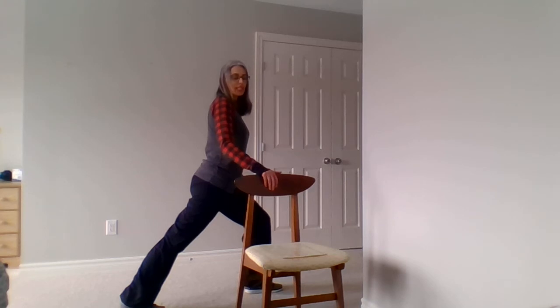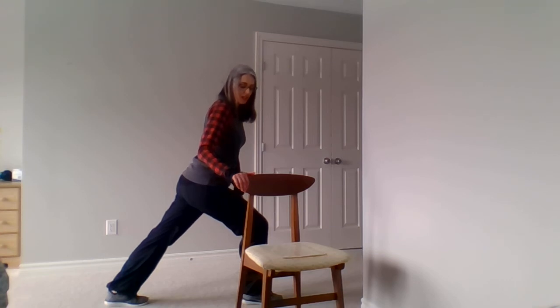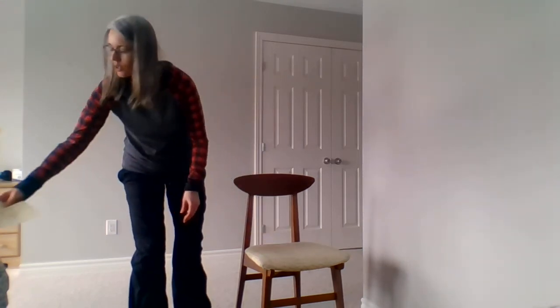Holding that stretch for about 30 seconds. Breathing should be slowly coming back to normal. Switching to the other leg. Coming back to stretch the front of the leg. Another option is to put one foot on your chair and lean in, so bending that knee a little bit, stretching the top of the leg.